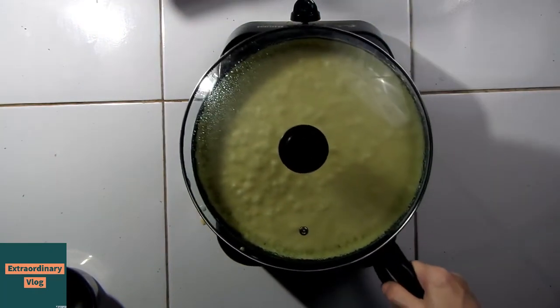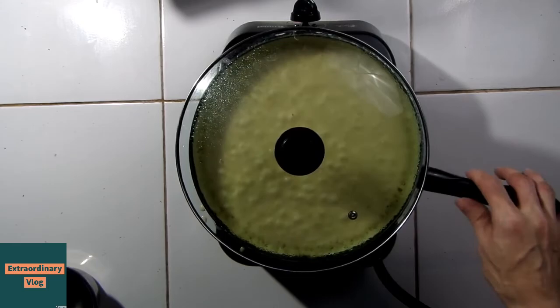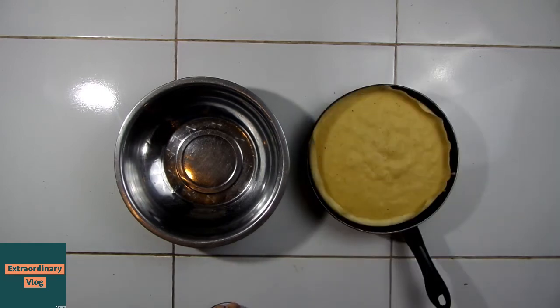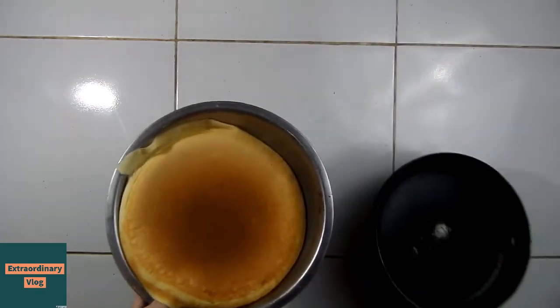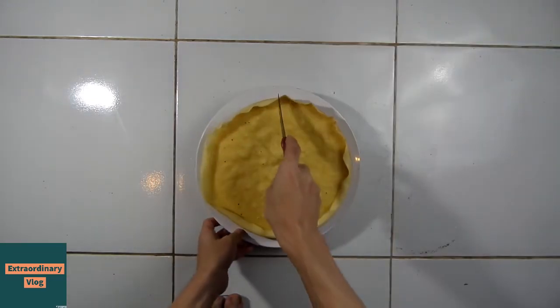I put the lid on there. We need a glass lid so that we can see when the batter is done. Okay guys, the pancake is done. Let's transfer this to a plate. I'm gonna cut this in half.